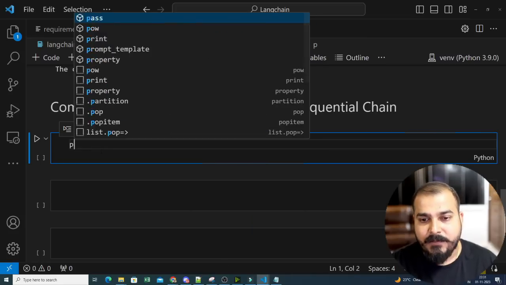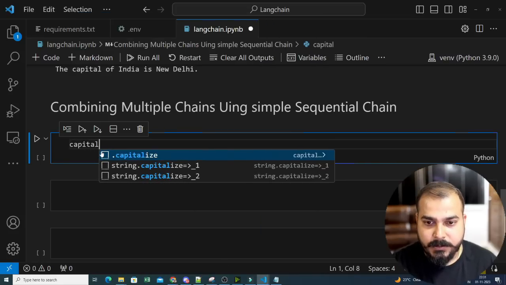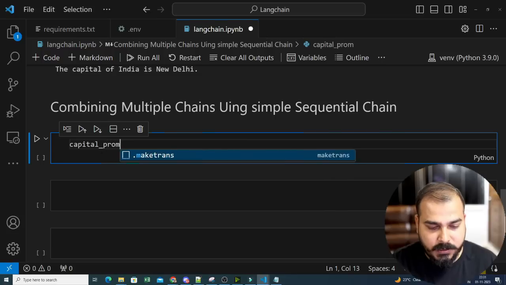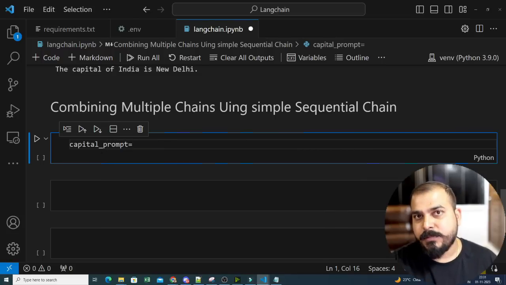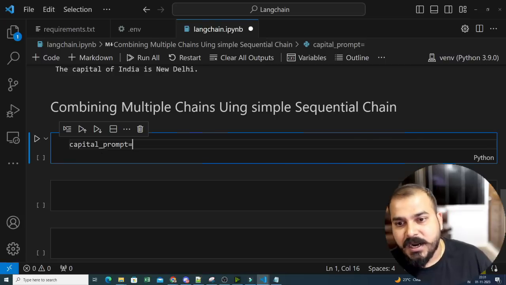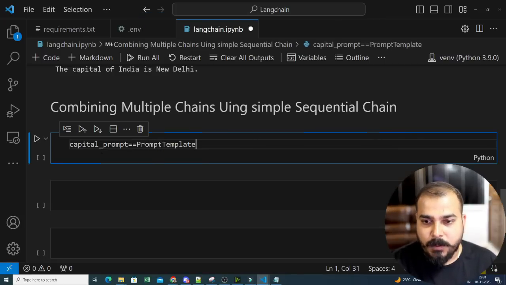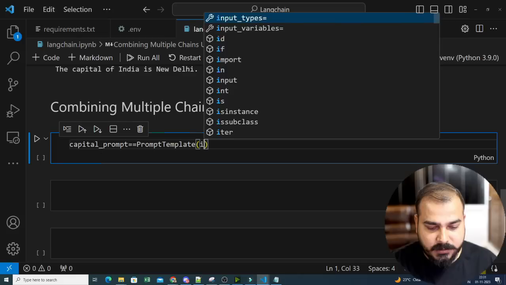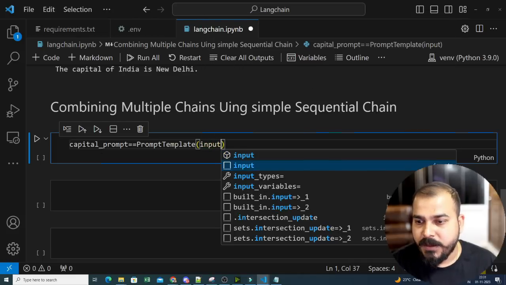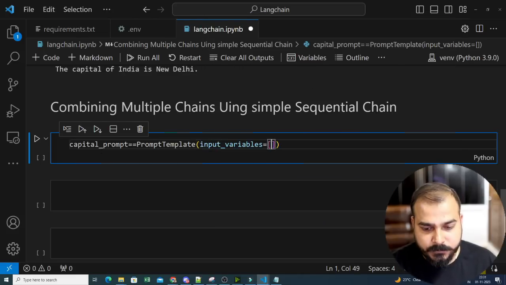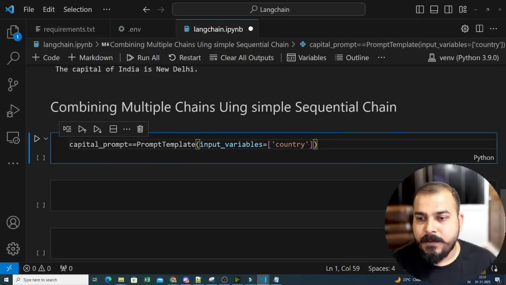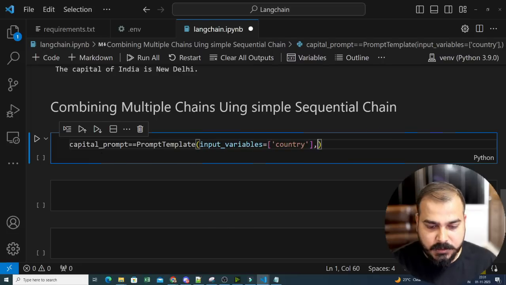First of all, I will say capital template, or capital prompt. So first, what is the capital of this specific country? This will be my prompt. Here I'm going to use my prompt template, with input variables equal to country.